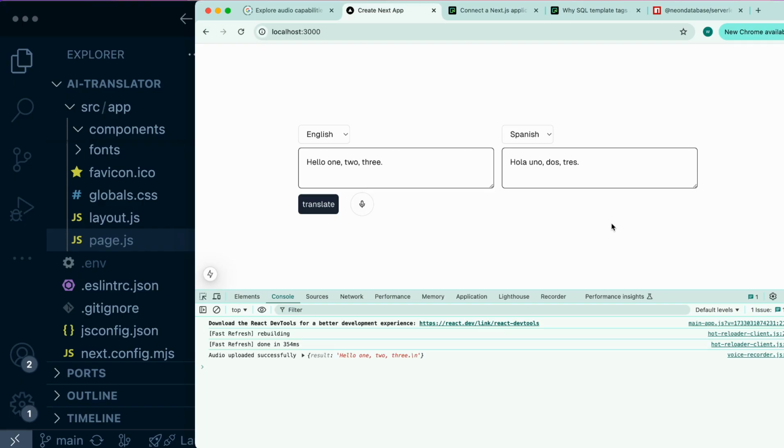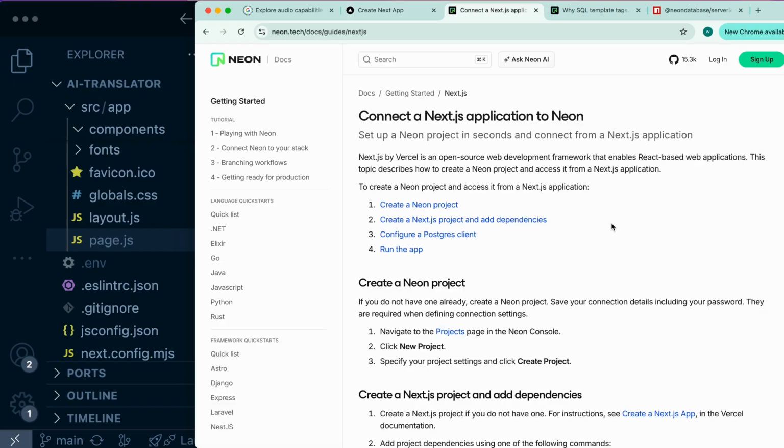And we would need to create a database to store this data. We will create a Postgres database. It would be behind the scenes, Neon would be hosting it. And the steps would be creating a project on Neon, then we will add the dependencies and we'll add the queries to save the data, and also then later on load the data on the application.